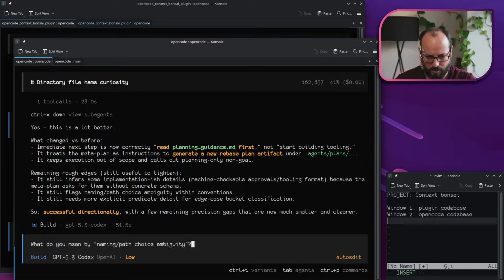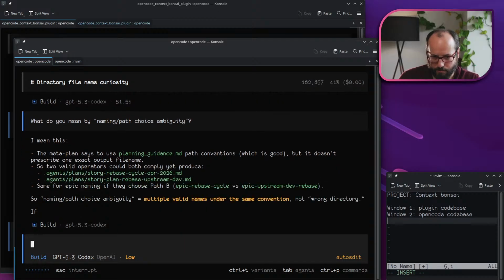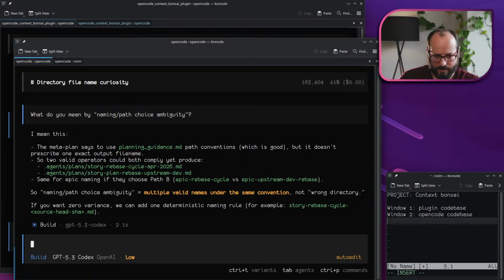It still needs more explicit predicate detail for edge case bucket classification. I'm not so sure about that. The meta plan says to use planning guidance for path conventions, which is good, but it doesn't prescribe one exact output file name. So 2 valid operators could both comply yet produce that one versus that one.